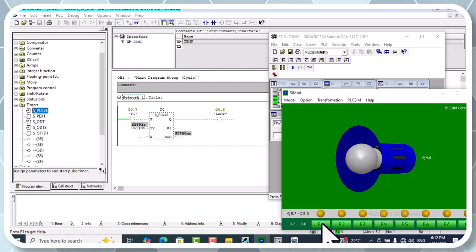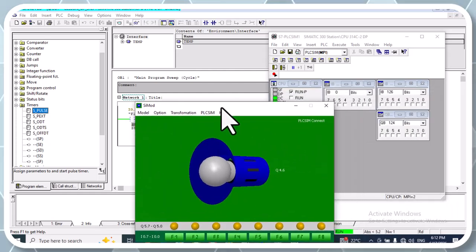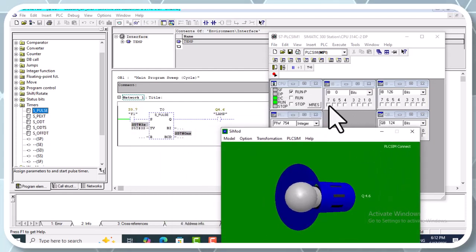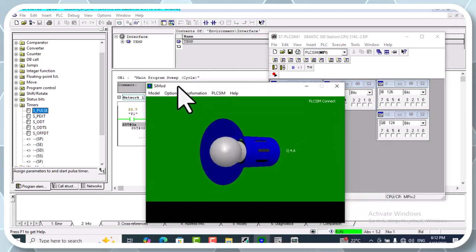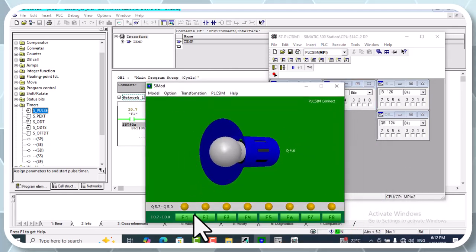Now we are connected to our simulator and press this button, and nothing happened because... let's do it from here now. 7. Now the output is up, but we are not connected. So let's do it in another way.